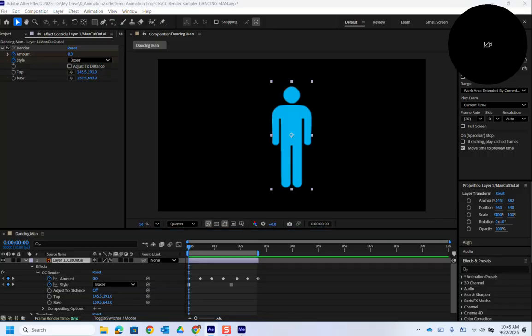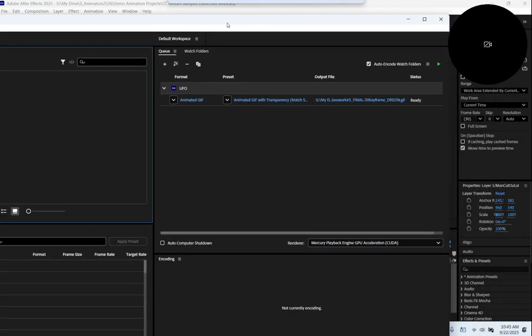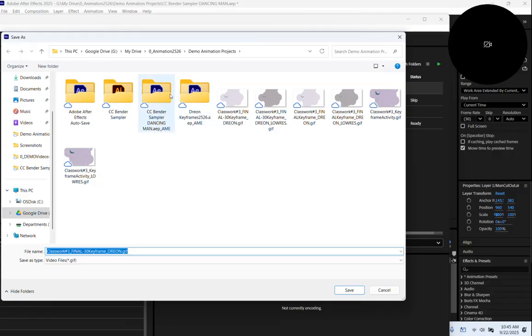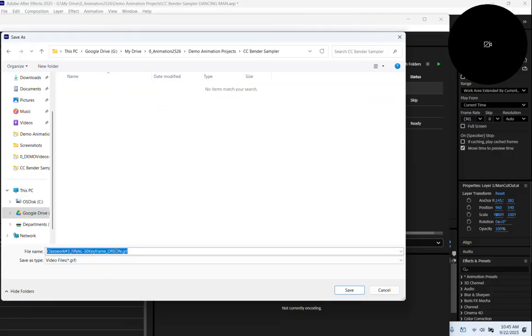Hopefully this doesn't crash. All right, my Media Encoder Queue is here. And again, for sharing this, we're going to do an animated GIF. And I'm going to say output. Where do I want to put this? I'll put this here in my little classwork folder.